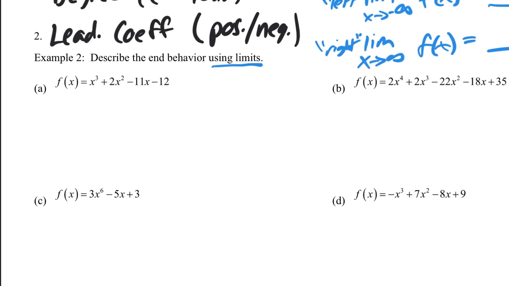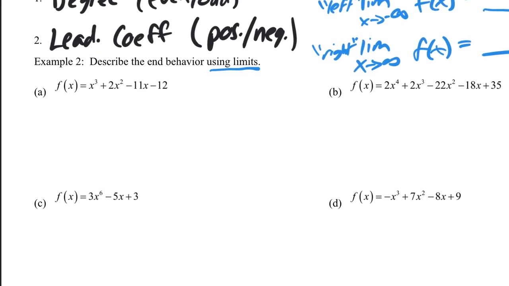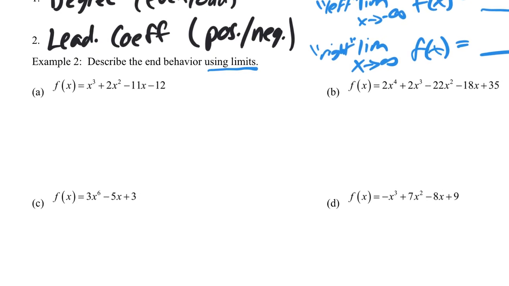So, on the example, describe the end behavior using limits. You want to identify, do you have a polynomial function first? So x cubed plus 2x squared minus 11x, that's polynomial. I only really care about the leading term. Just make sure it's not just the first term. Make sure it's the largest power. What's the degree? 3. So that's odd. This is the thought process you would go through. It's odd, so now my behavior is going to be opposite. And then the coefficient, is it positive or negative? Positive. So I have an odd positive.